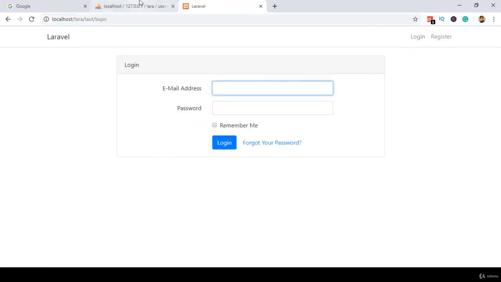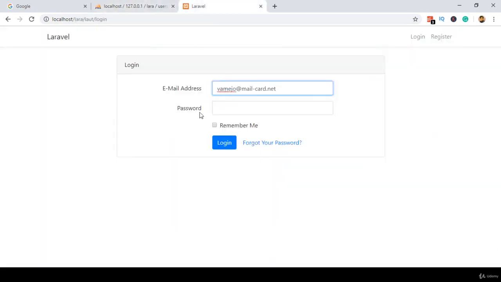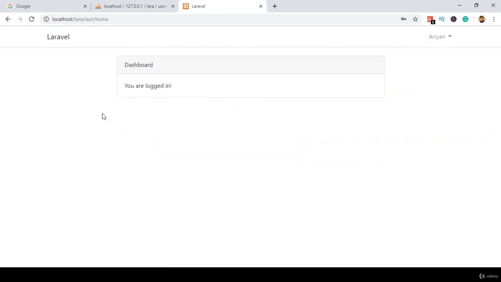And I also want to do another work. If you click on the login, and here right now I already inserted some data. So there is an email address. So here I define that email address, and I put the password 123, and now click on login, and now I'm logged in. And I also want to add another button at that position for the change password.